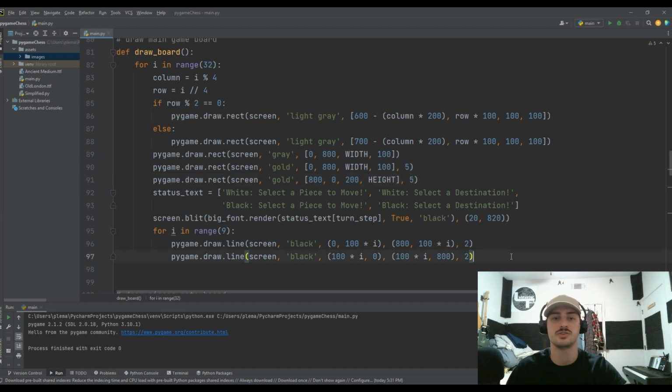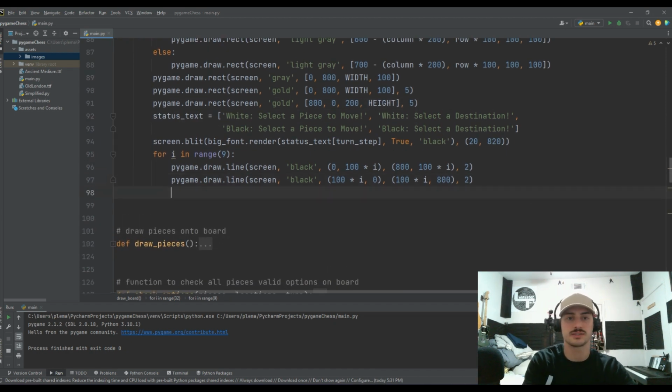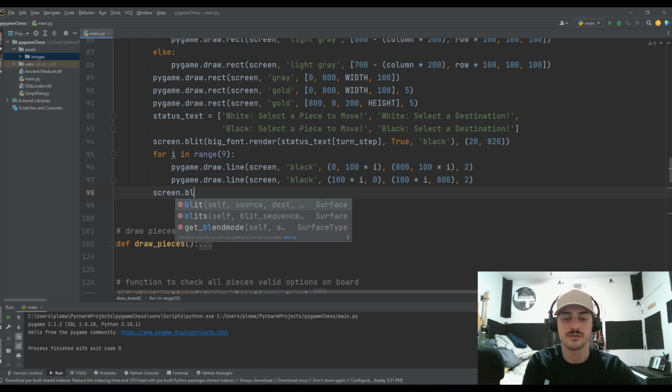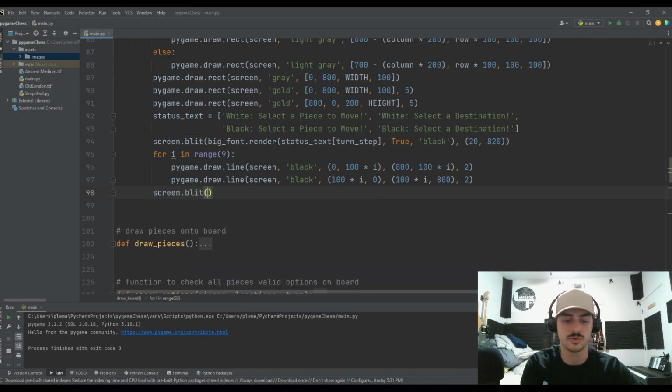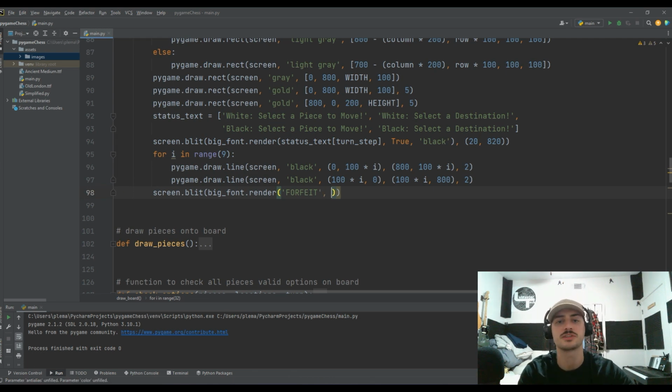Let's go ahead and do one more font, so screen.blit of another font.render. So we'll try big font. It might be too big, but big font.render, and then here we're just going to say forfeit. Okay, and we don't have to worry too much about whose turn it is, because we can check at any time whose turn it is, and if you click forfeit on your turn, you're giving up.